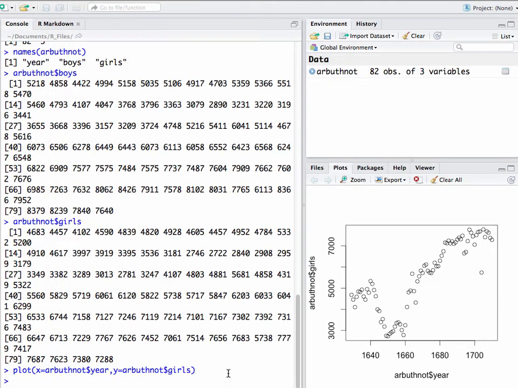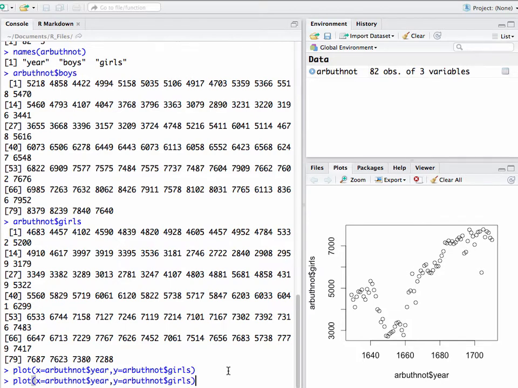Okay, well that was all well and good, but what if we want to see it instead of just the points? What if we want to have it as a line plot? Think back in our algebra experience, we don't just plot points, we actually connect the points with line segments to see what it looks like. So R has the ability to do that also.